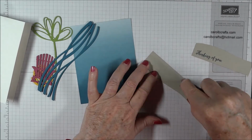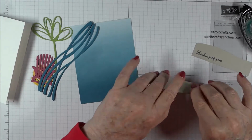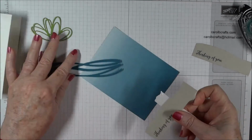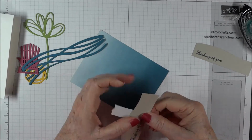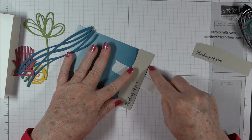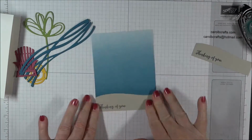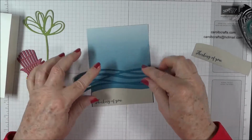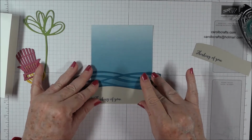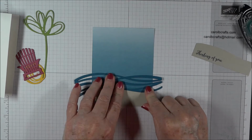Turn it around. I always get that confused. I don't know why. You'd think I would know better by now. I'll take a little bit of waxy strip, and I'm just going to put this at the bottom of the paper. There. Match it up. And there. And then, so now I can match up this to where my curve is. Okay, so that's about right there. All right.